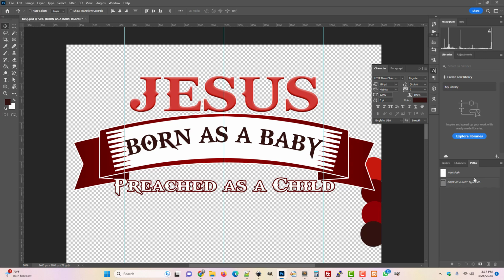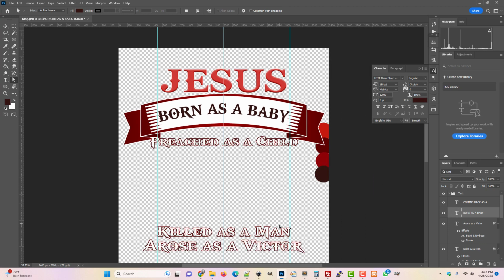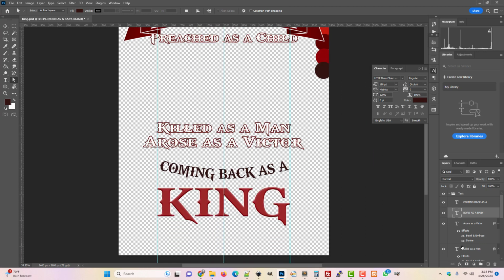And then I'm going to adjust the work path, or the type path, to just better follow. I mean, it's such a tiny change, but maybe it's just a little more on. Okay, and then I'm going to take this and duplicate that and get it on the bottom and see if we can make that look good.